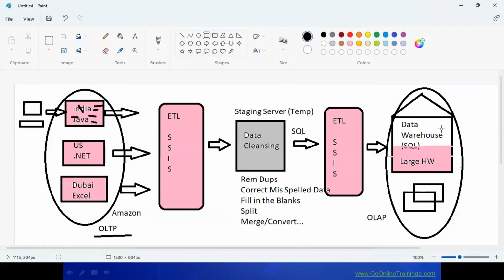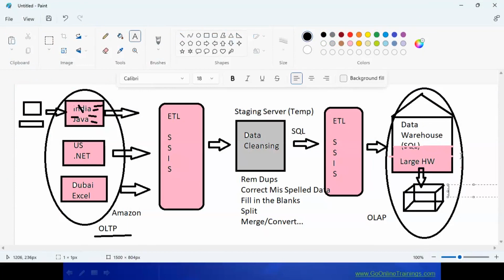The data is available here. If the data is available here, who is going to analyze and process everything? You need to do it, right? So all the data from data warehousing comes to this fridge, right? And all the vegetables are taken to the kitchen and you process them. Clear?